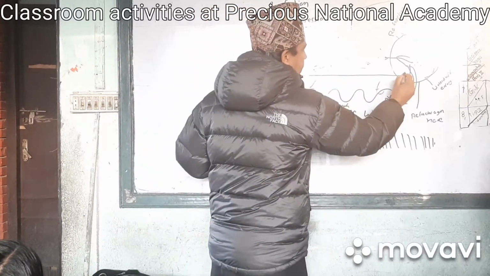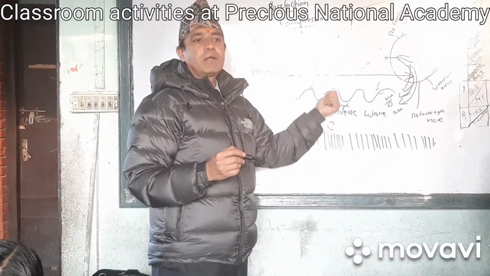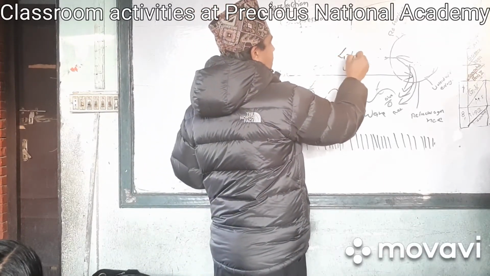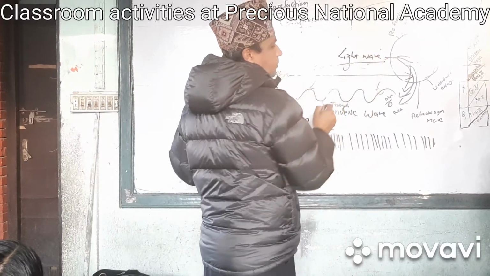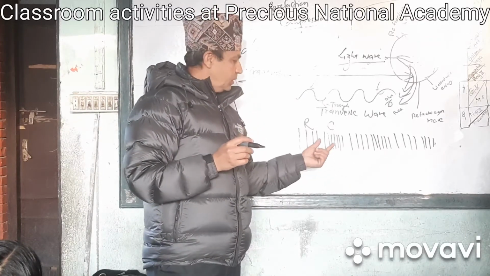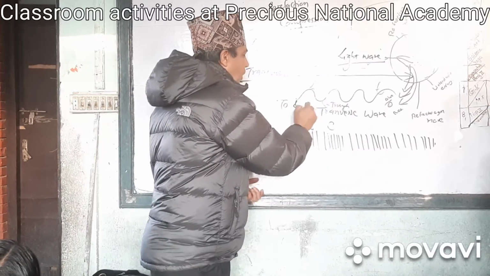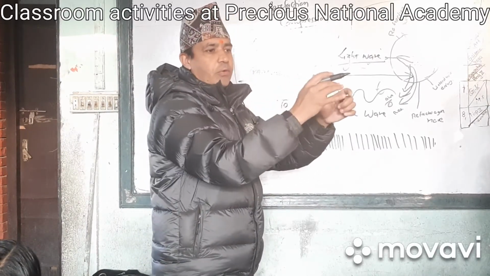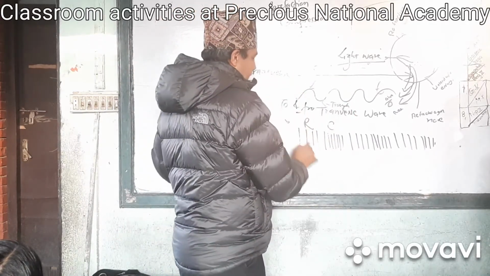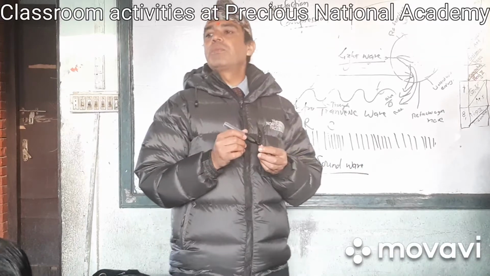The wave is going like this, isn't it? But the particles are moving up and down, perpendicular to the direction of the wave. That is a transverse wave. An example of a transverse wave is a light wave. Next one, the wave in which the particles of the medium vibrate to and fro, means forward, backward, forward, backward, that is a longitudinal wave. An example is a sound wave. Okay, so you must not mix up.